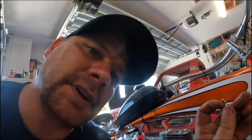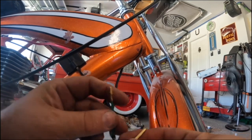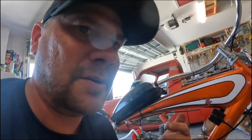That kill switch is gonna shut the engine off when we push the button. All that's doing is completing a circuit here. So basically when you hit that button, this green wire and this black wire, they're touching. It's completing the circuit.